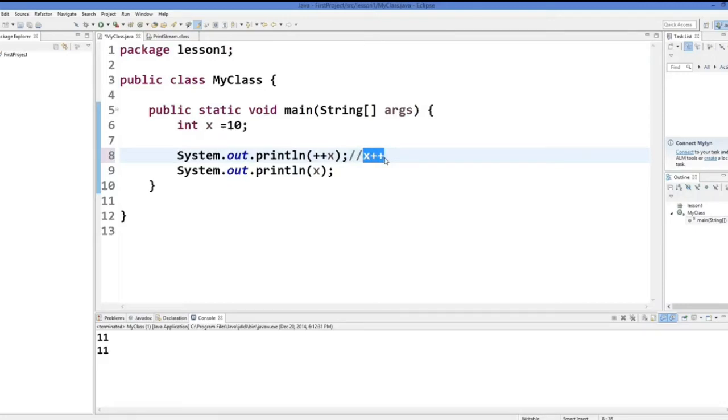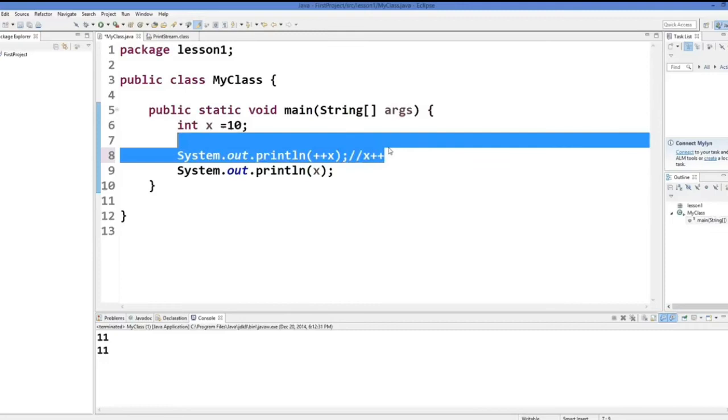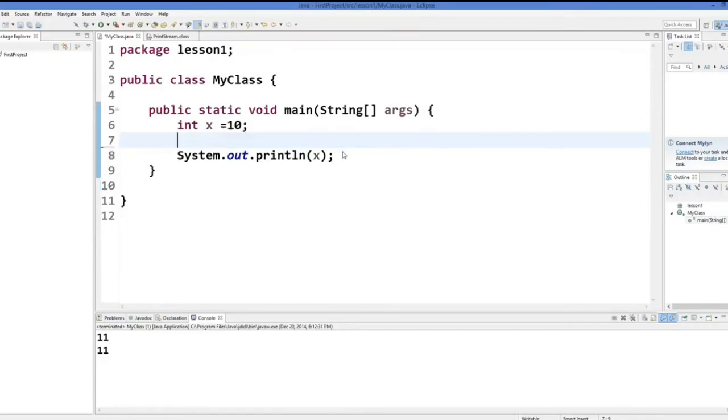Now for example, I want to add 5 to this value, right? You can do it: x is equal to x plus 5, but this is kind of lengthy, because you need to write x is equal to, and you need to use x two times.